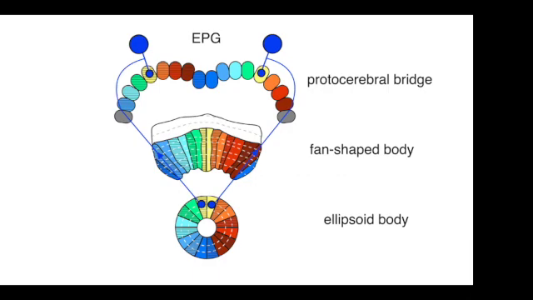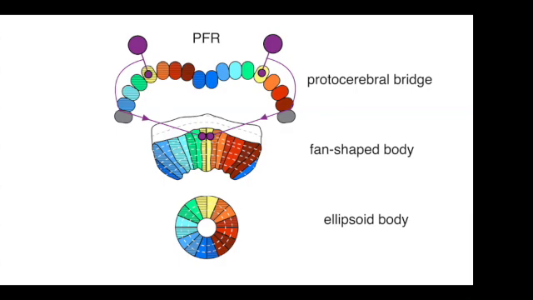So here's what the EPG neurons do. They take the bump that's created in the ellipsoid body and transfer it up into the bridge. And the bridge is important because that allows this compass direction to be relayed to other cells that then will go on and compute various things. The next player in the game that we're going to look at are called PFR cells. That stands for protocerebral bridge, fan-shaped body, which is another structure in the central complex, and then round body, which is again a structure I won't talk about.